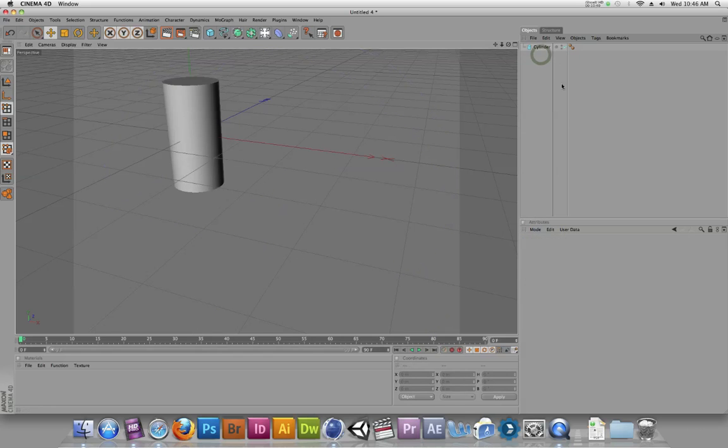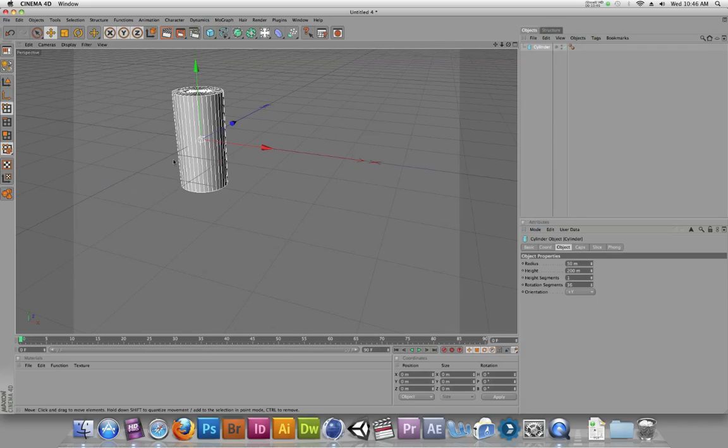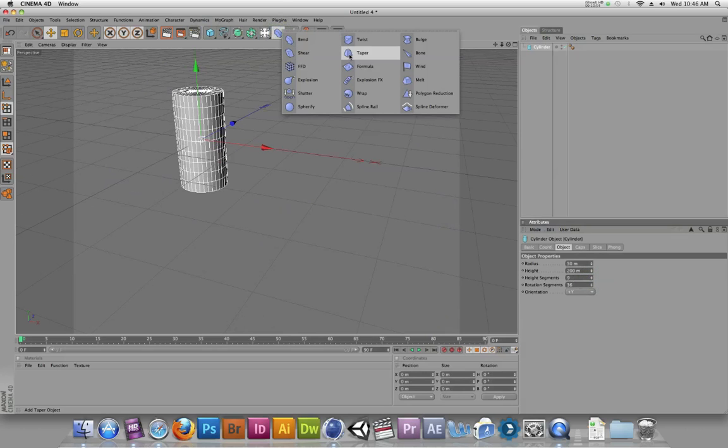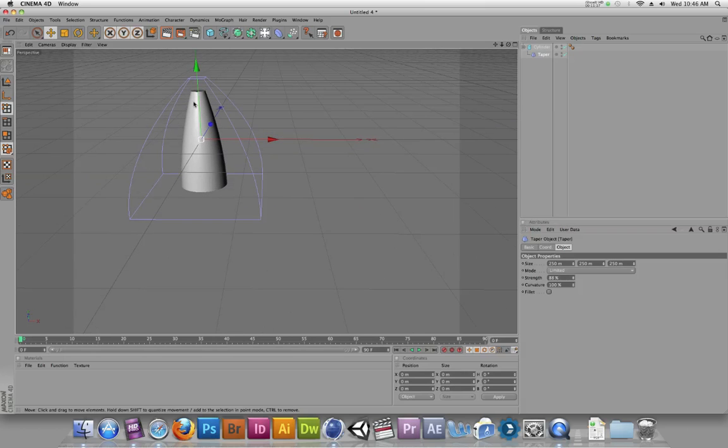My goal here, I'll get rid of this cylinder for a second and recreate one, is to actually use a cylinder or maybe a cone. I'm going to add a little bit of height segmentation in here, and instead of doing a bend, I could taper this object. That doesn't do a whole lot for me because I could probably achieve something similar to a tapered cylinder with a cone. But you'll notice the taper itself is more gradual. It's kind of a drop off here, so it's a nicer taper than you would get with a cone. It looks more like a rocket cone. Okay, and so that's one thing.